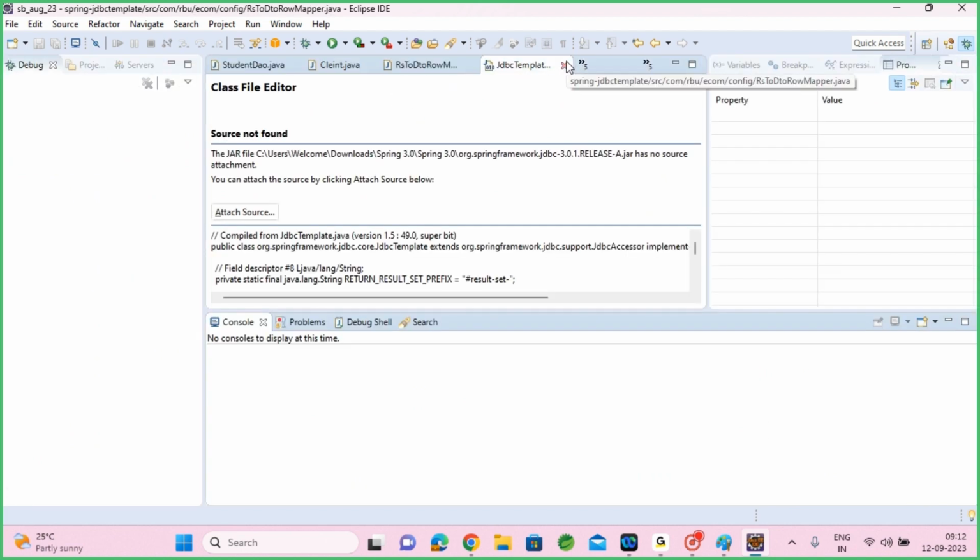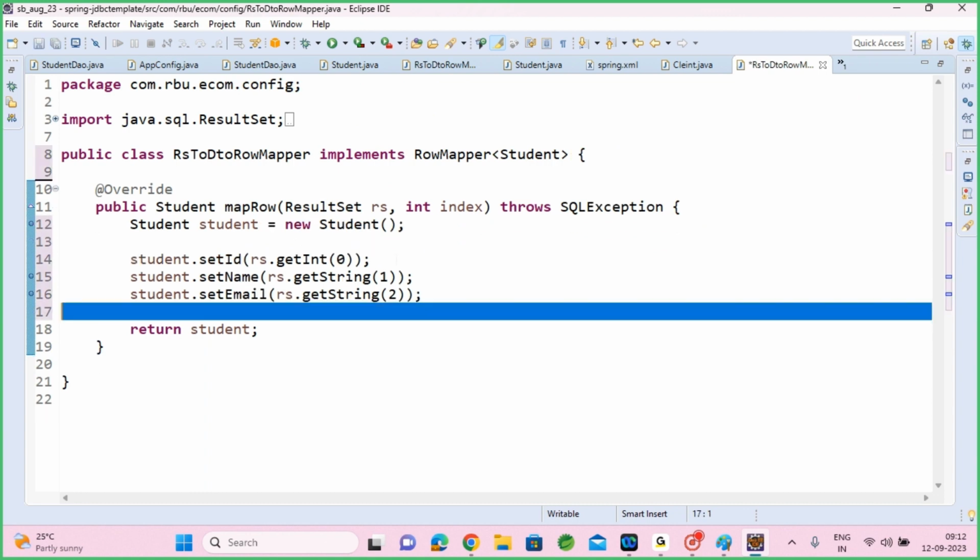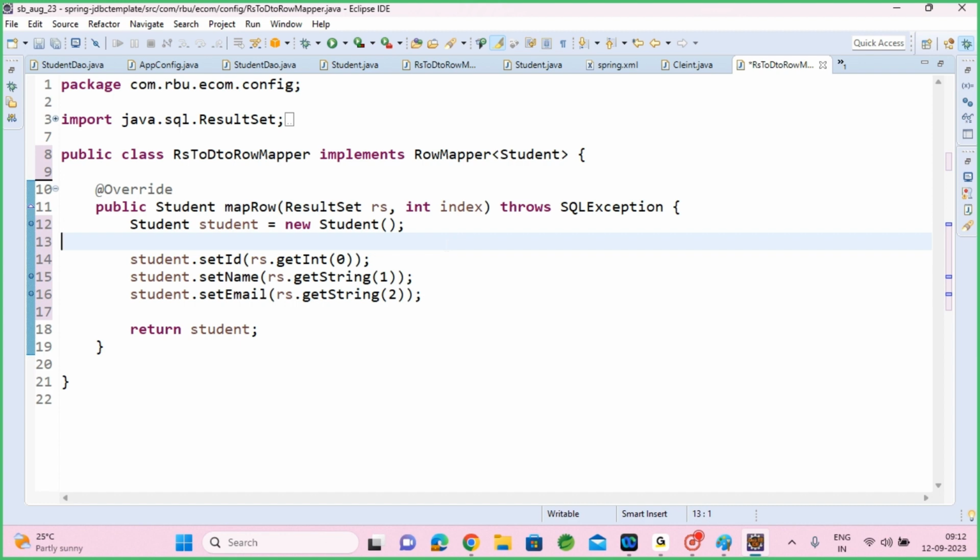Any guess? Column index. There only, but the problem is from here. Okay.